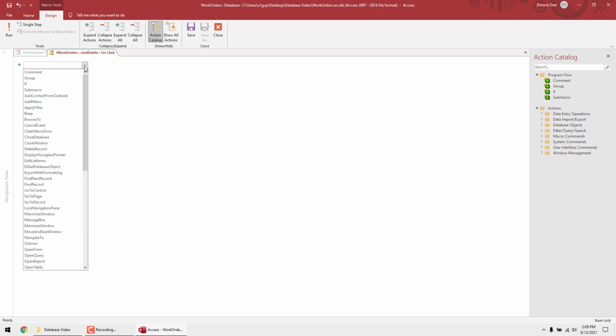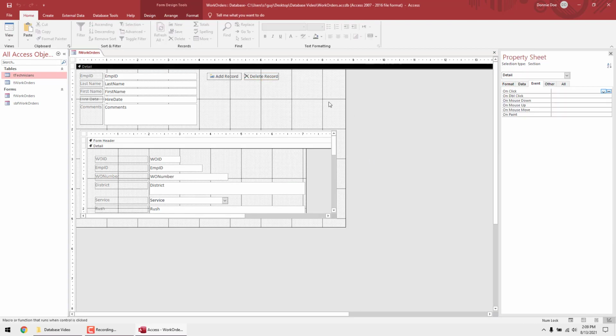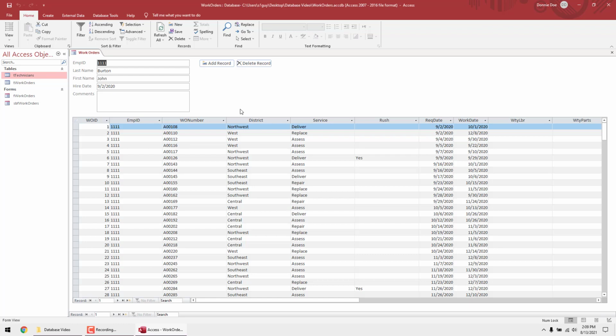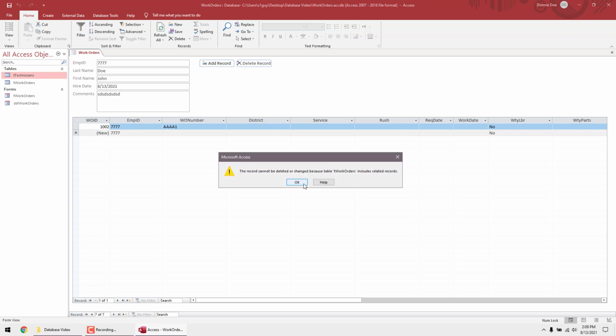And then we're going to go down here where it says delete record, and then that's it. So this top X, don't hit this, but hit this top X right here. It'll ask you to save, say yes, and then we're going to go to view it, and we're going to go to that last record, which is right here. I'm going to click on delete record.